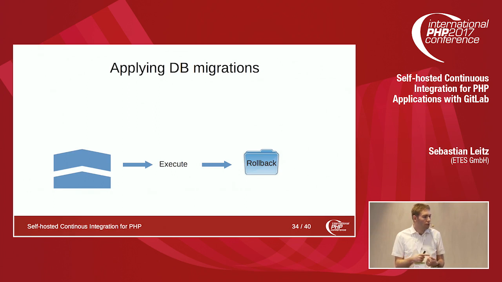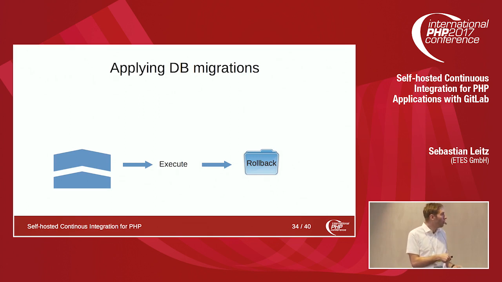Now, for example, I don't know about Laravel, but Doctrine migrations has an issue there, because the information about migrating and rolling back is always combined in the same class. And if you roll back, that class is missing from the target system. So how do you roll back? Which is why we created something. Perhaps Laravel fixed it. But we try to fix that, and we do that like this.